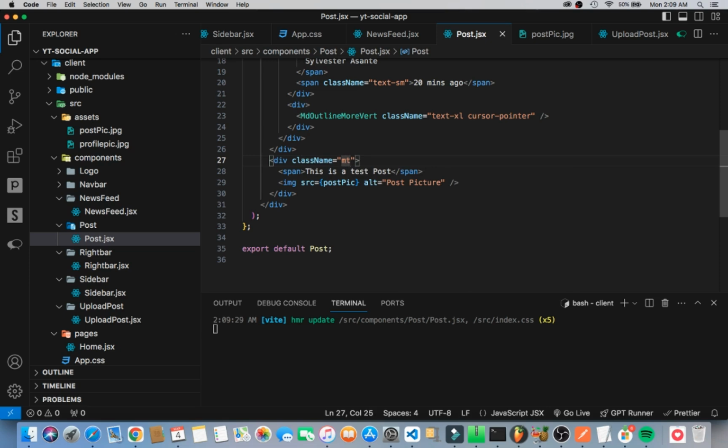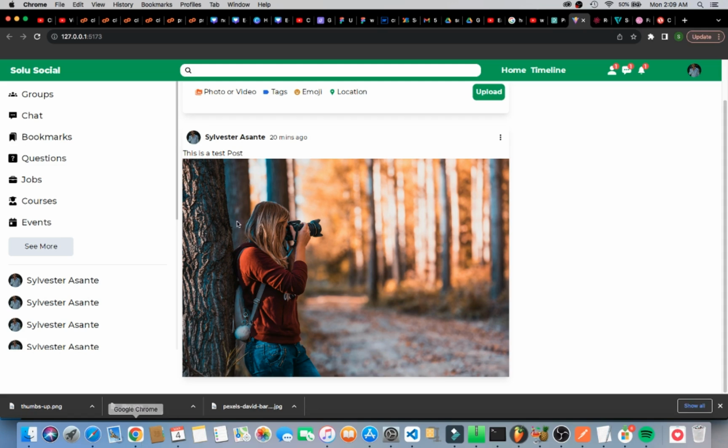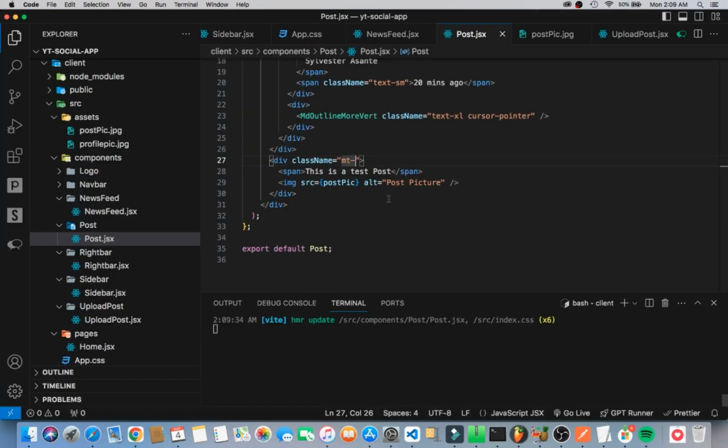We are going to add a margin top, right? So over here we want to separate this from the title part, so we want to give it a margin top. Okay, so the margin top, we're going to give it 20 pixels. Yeah, 20 pixels should do. And then over here we want to give it a margin bottom of another 20 pixels.